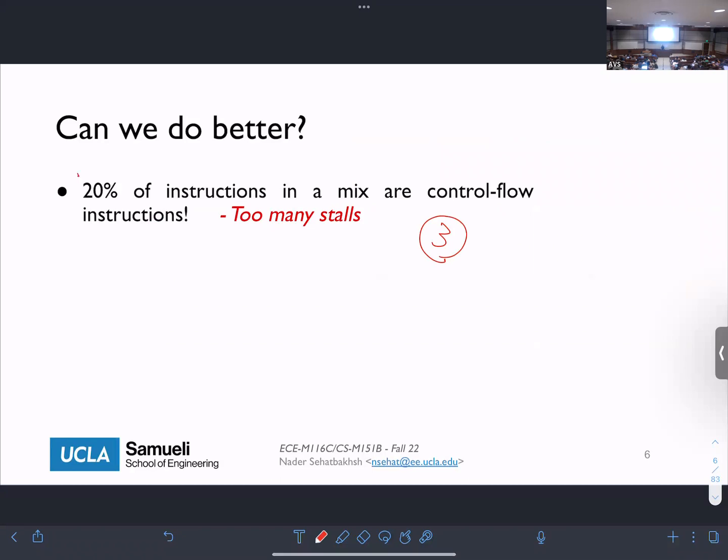And I told you that on average for most of these applications that we write and use, 20% of our instructions are branch instructions. So in effect, 20% of the time, the CPI for us is 4 cycles and not 1 cycle, right? So that means that our overall performance will take a hit. It's just a weighted average of 20% times 4 plus 80% times 1. That's how much your CPI would be, right? So your performance definitely decreases significantly.